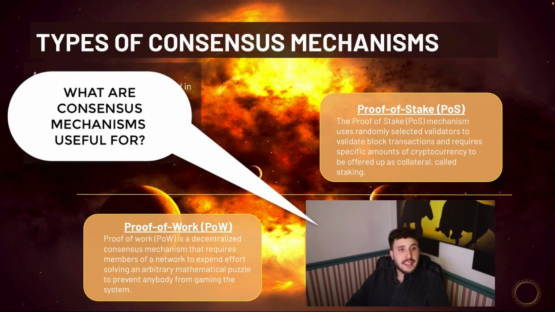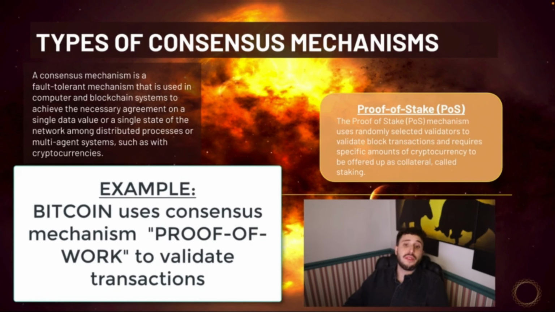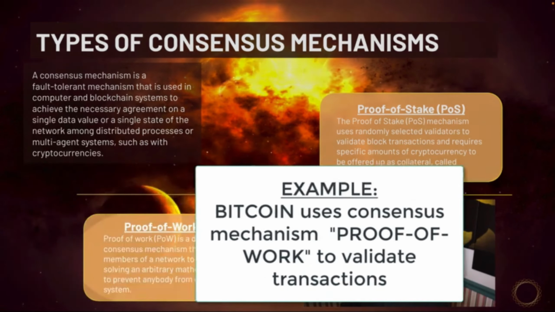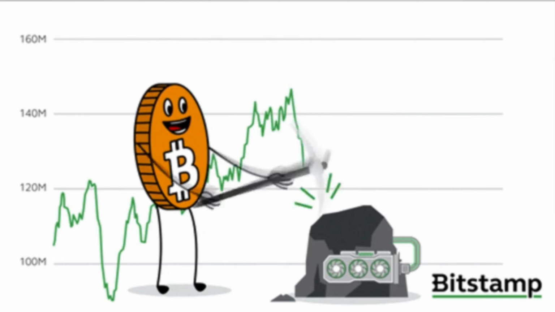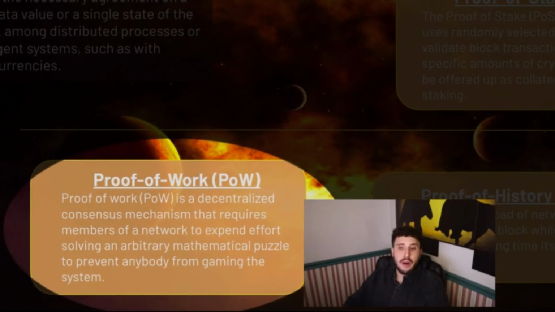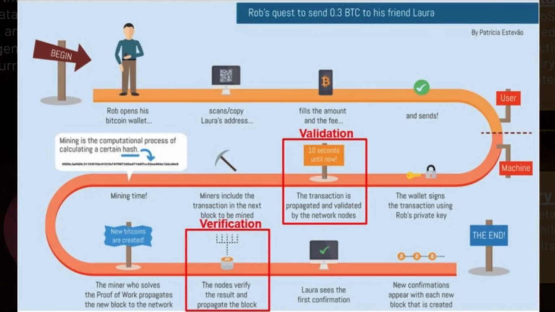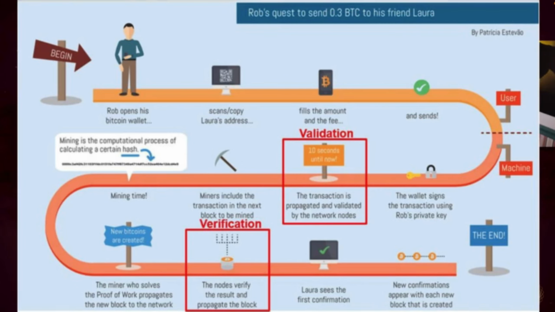So what are consensus mechanisms useful for? It's useful in record keeping, among other things. On the Bitcoin blockchain, we're going to take an example. For instance, the consensus mechanism is known as proof of work. Proof of work requires an exertion of computational power in order to solve a difficult but arbitrary puzzle in order to keep all of the nodes in the network honest. So the way transactions on Bitcoin get validated and reach consensus, or an agreement that transaction details are true and genuine, is by doing proof of work.